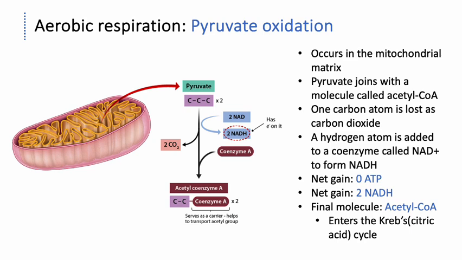Okay, so what were these pyruvate molecules? They were 3 carbon molecules. Remember, we formed 2 of them. Glucose was a 6 carbon molecule, and these pyruvates are each 3 carbon. So we formed 2 of them.